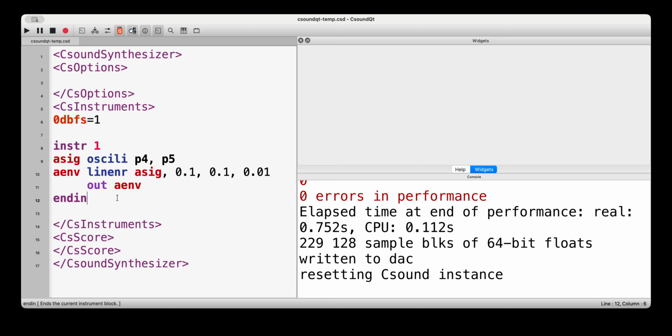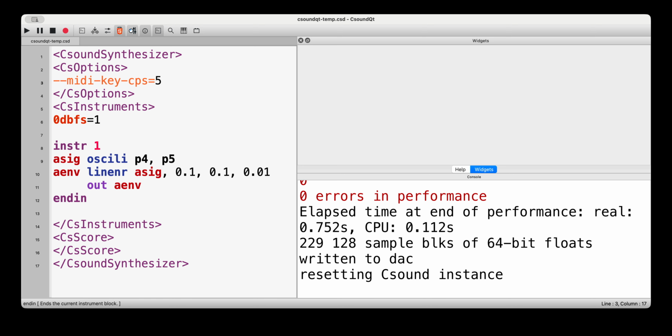Now we want to trigger this instrument via MIDI, and to do that we're going to also have to map some MIDI keys from the key numbers to cycles per second. So we have this flag here, minus minus midi-key-cps, and we want to tell which parameter we're going to map to.